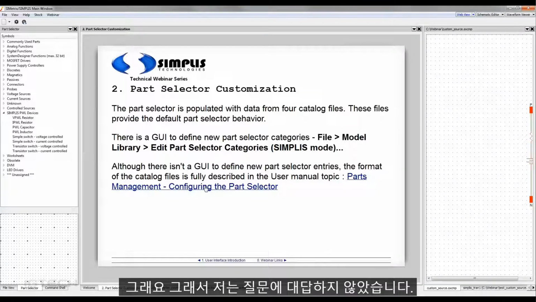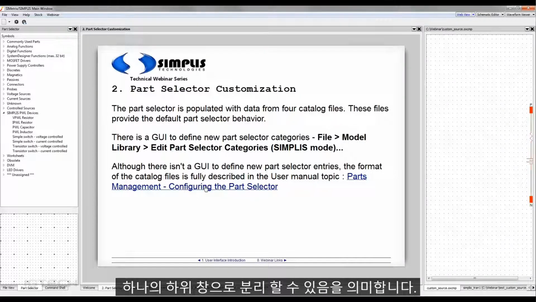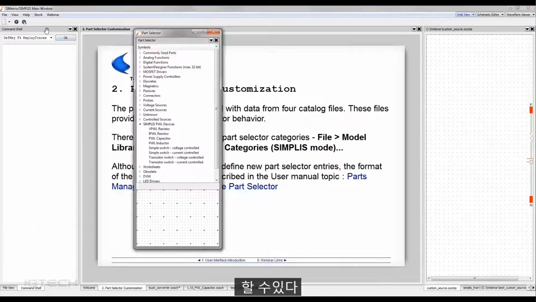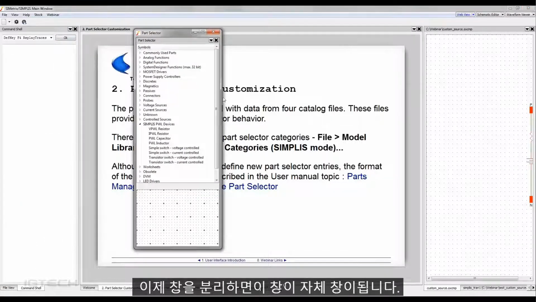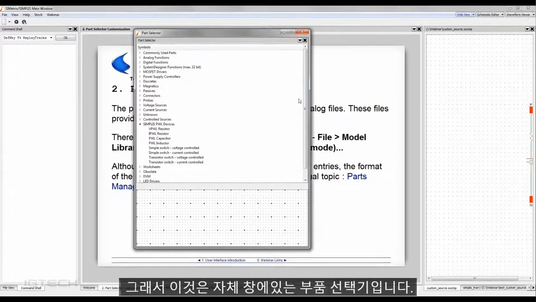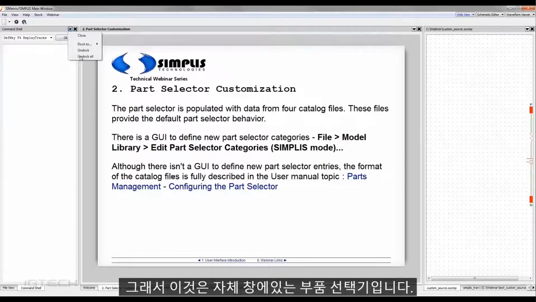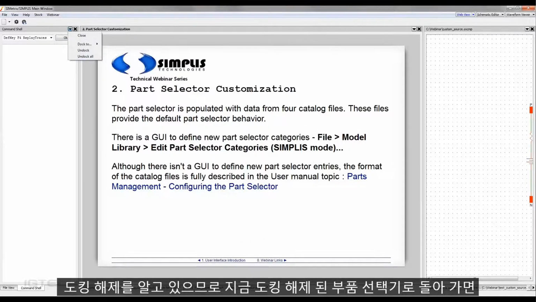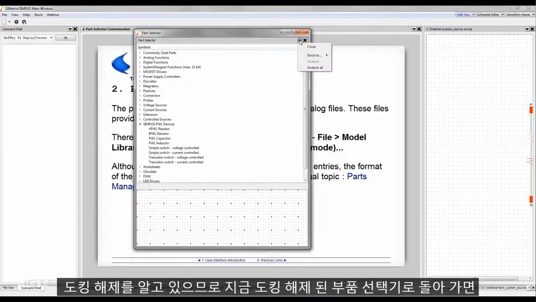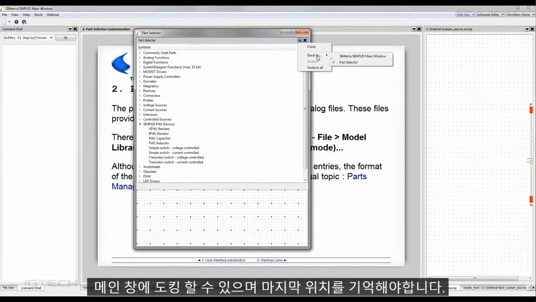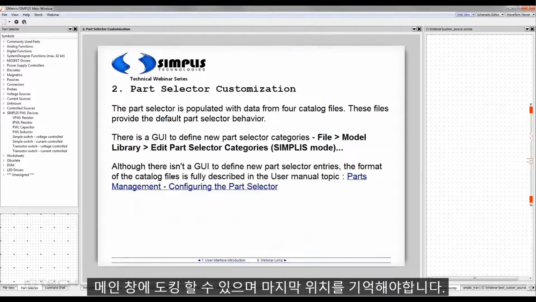Okay, so I didn't quite answer the question. We have combined the file view and part selector into one sub window, meaning, can you detach these? I think you can. Once you detach a window, it becomes its own window. So this is the part selector in its own window, and I did that with undock. If I go back to my now undocked part selector, I can dock this to the main window, and it should remember where it was last located.